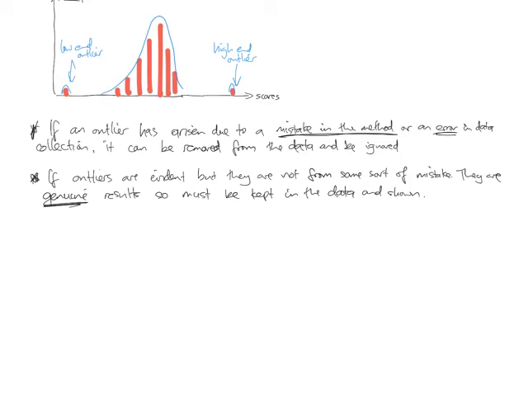But if you cannot properly provide evidence that it's from some sort of mistake, if you can't prove that there was a mistake that caused that outlier, then it's a genuine result. It's not an outlier anymore. It's a legit result, so you have to keep it in the data. You can't ignore it, and you have to show that it occurred. So if I don't have any information showing that I accidentally put an extra zero there, and the best I can do is say that was a legitimate result from my testing, you have to leave that there and show it, and you need to try your best to explain why that bit of data could have happened.